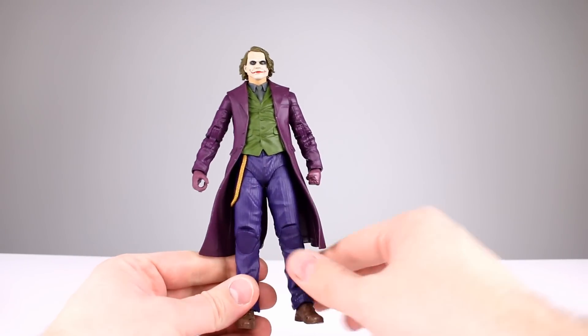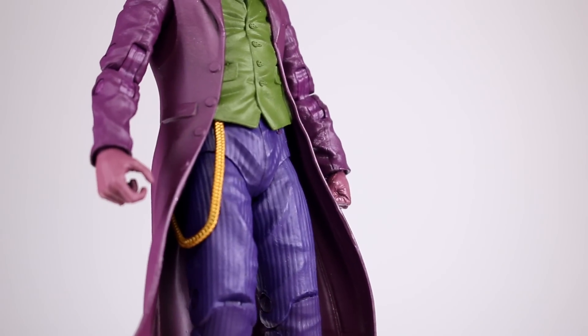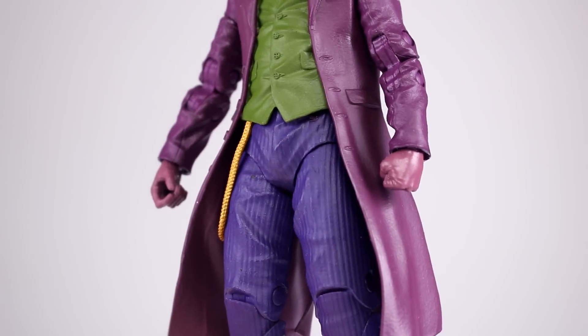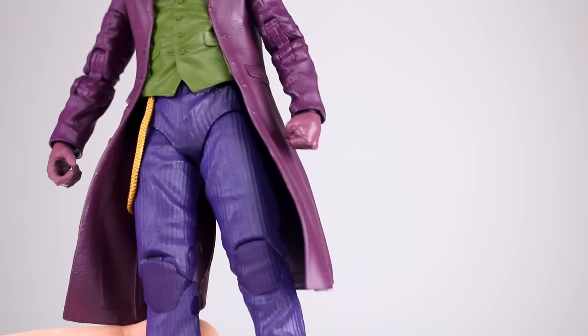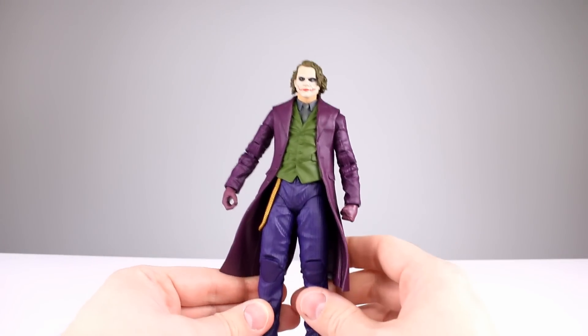There's one other thing I forgot to mention — his diaper piece, which looks like he filled it. Did he need to get changed before coming out as an action figure? Maybe that's how he robs banks. It doesn't look great, it looks pretty weird — I'm just going to leave it there.